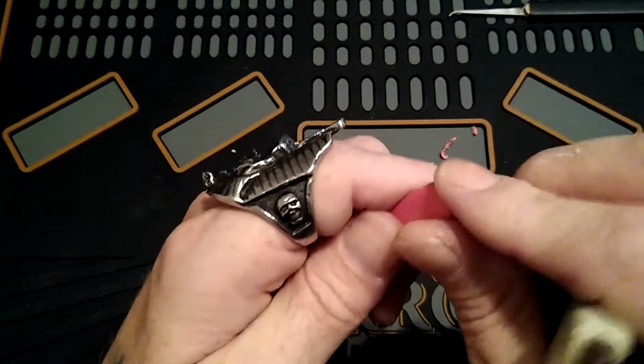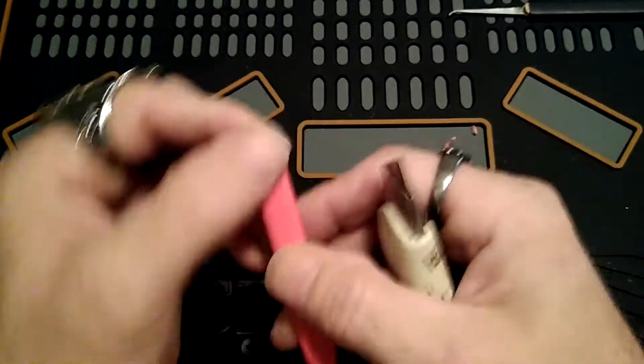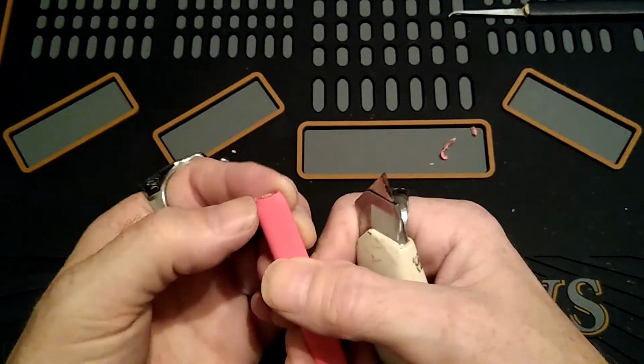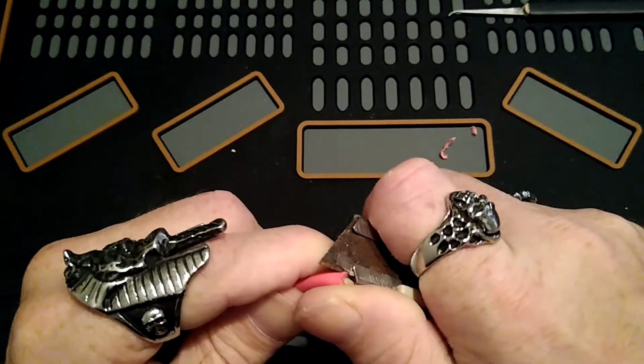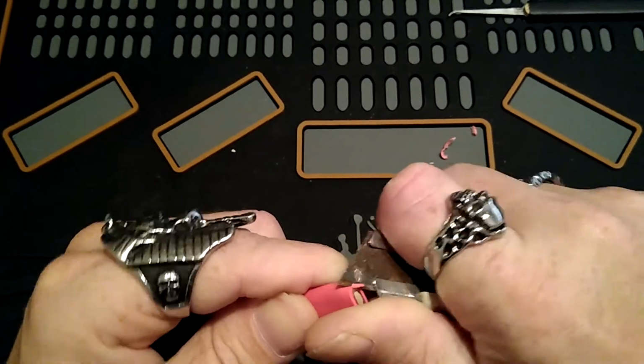I'm going to do the same to the, well, the back looks pretty good on this one, so I'm just going to cut a little end, because you've got these, they end up with this rough edge here. So what I'll do is I'll just smooth that down a little bit. Smooth it down.